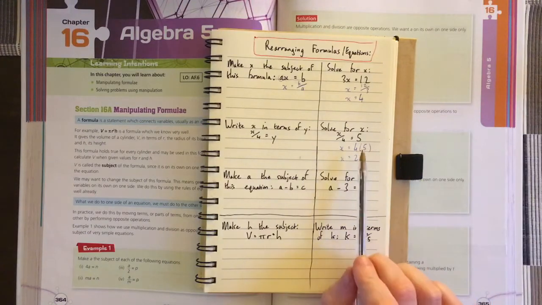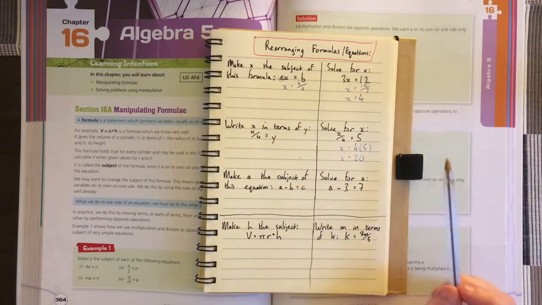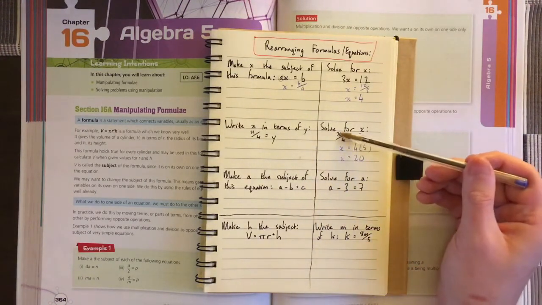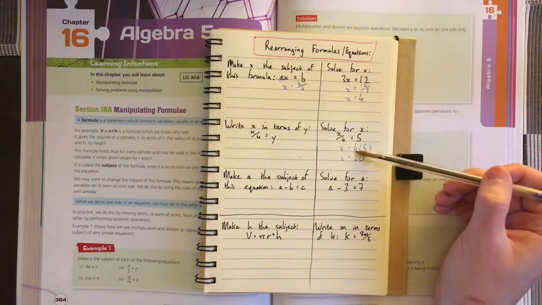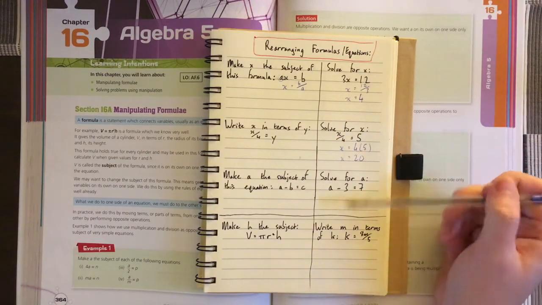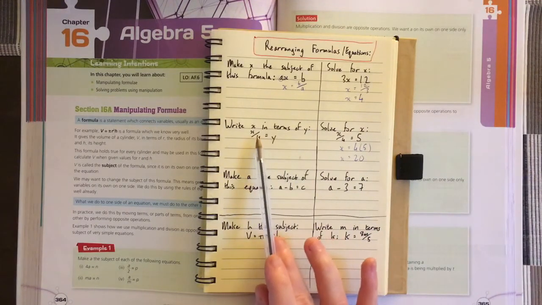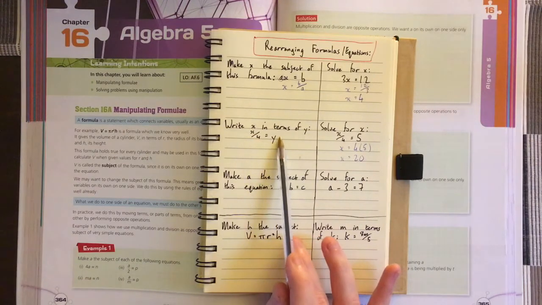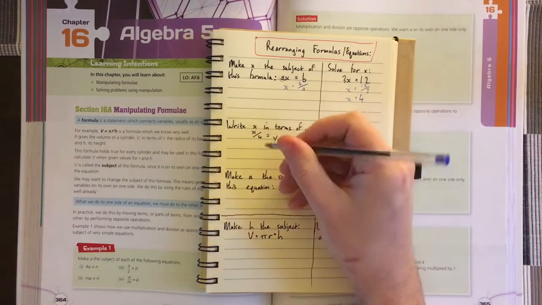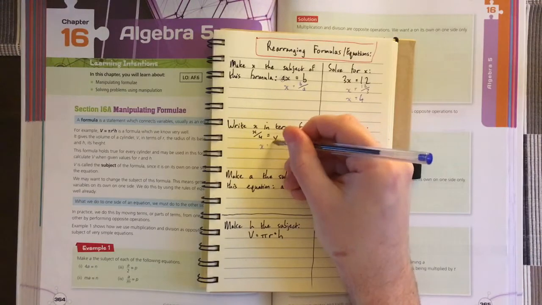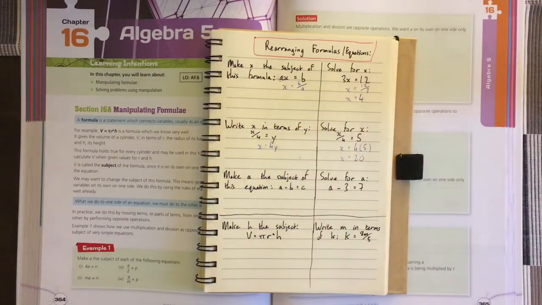I talked about it there in terms of multiplying both sides by the same thing, but equally, x divided by 4, bring it over, it becomes multiplied by 4 times 5 is 20. So x is equal to 20 there. Let's do the same thing here. So x in terms of y, I want x on its own. So let's bring the divided by 4 over and it becomes multiplied by 4. So x is equal to 4y.